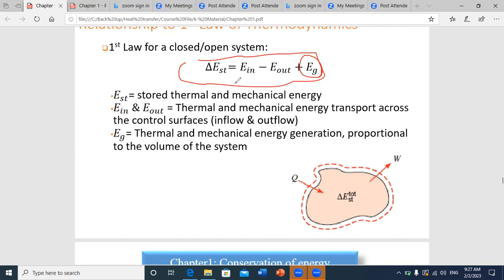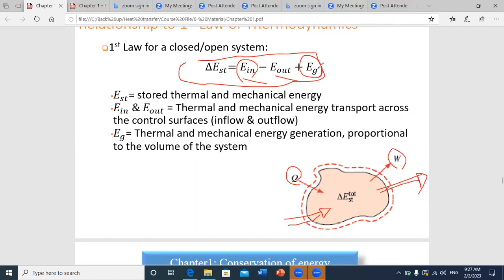So already, when we talk about energy in, we discussed that for a closed system, energy coming in and out can be in the form of heat or work. What will differ for open systems is that energy in and out can also be due to mass transfer. So you can have mass fluxes getting in transporting energy and other fluxes getting out taking energy from the system.